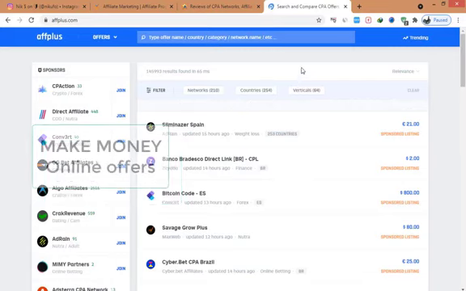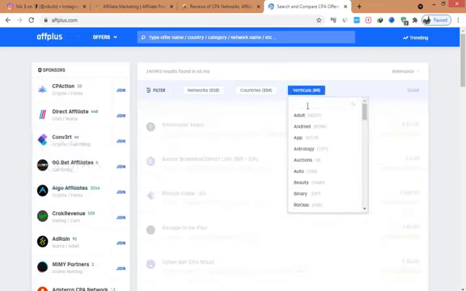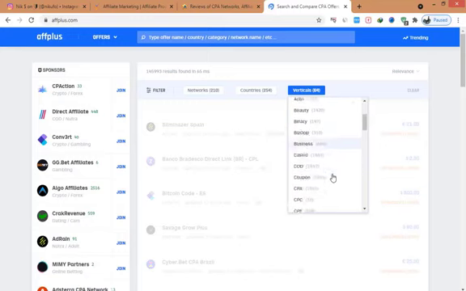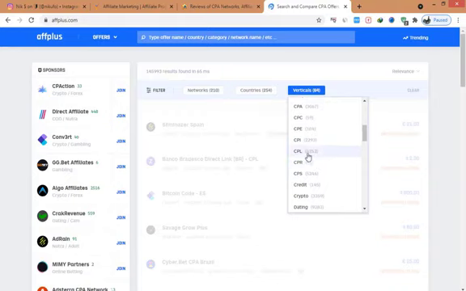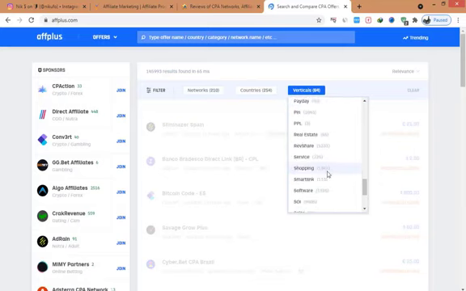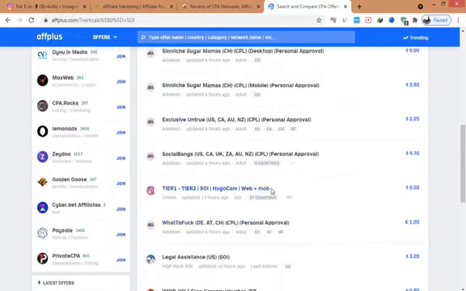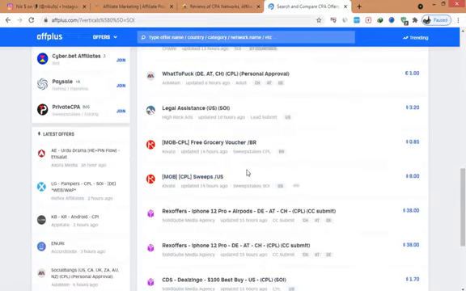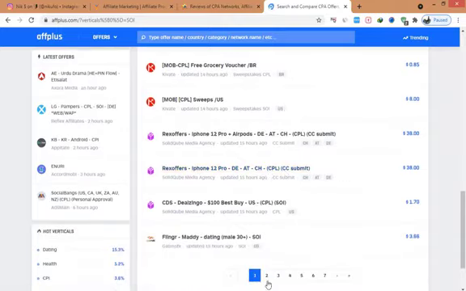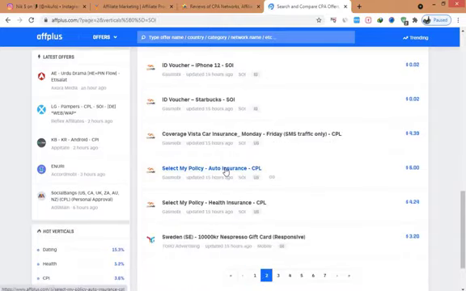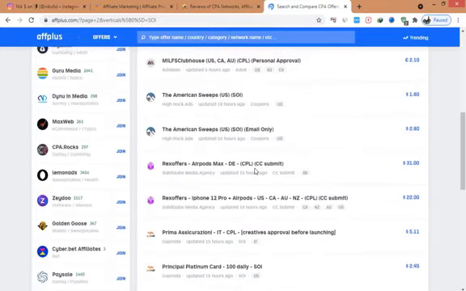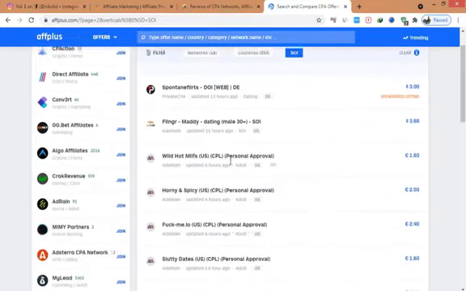I am going to promote offers related to surveys, like single opt-in offers, SOI offers. For this, you select your verticals in FPlus, and for choosing your CPA offer, go with CPL offers, or if you want, you can also try the SOI offers. So these are our SOI offers. Some look like Win iPhone offers, Walmart gift cards, Amazon gift cards, PayPal dollars. This type of offer you can promote from your CPA network.